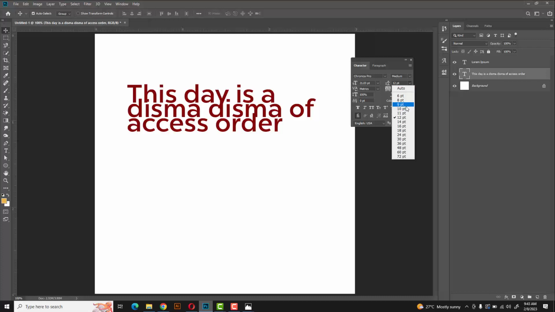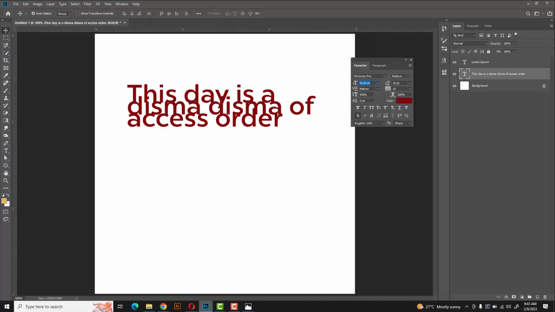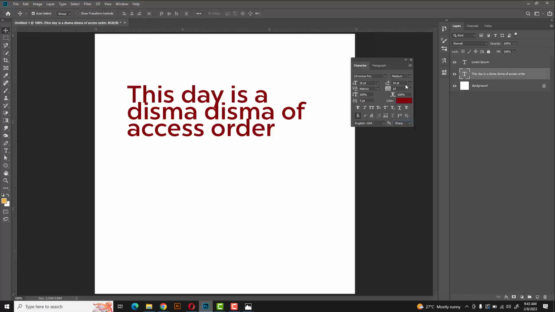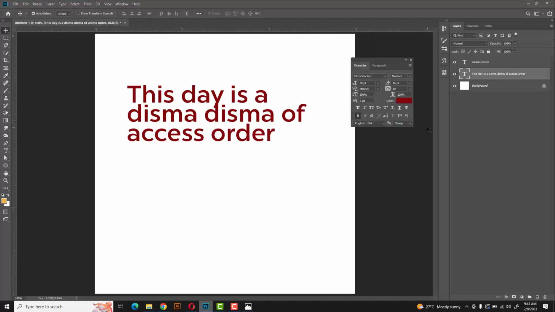It's just like when you are trying to reduce the size. I can reduce the size, maybe from here to 20, and the leading I increase to maybe 14 so that they won't be too close. Can you see that? Do you get that? So if you have a lot of spacing, now you know how to reduce it, to take it back.